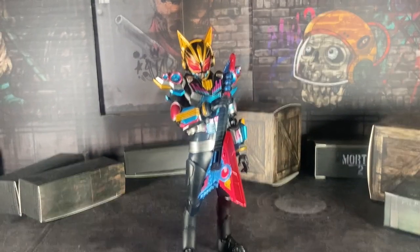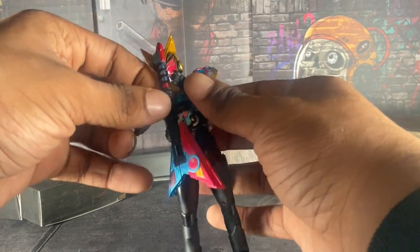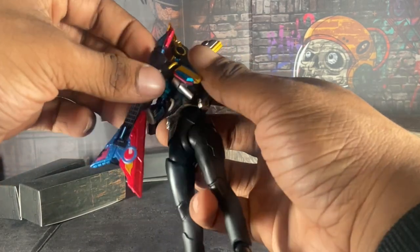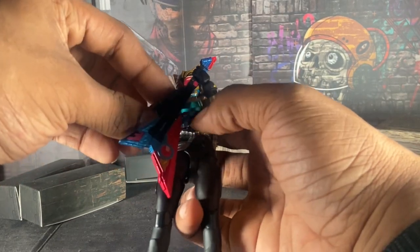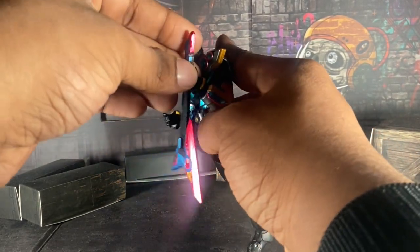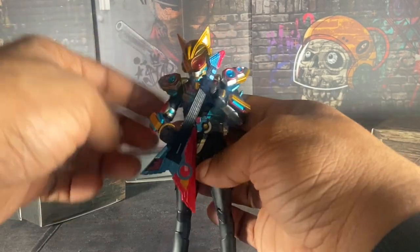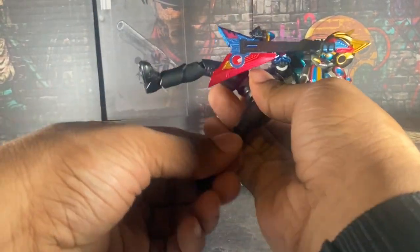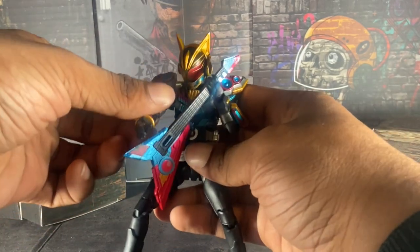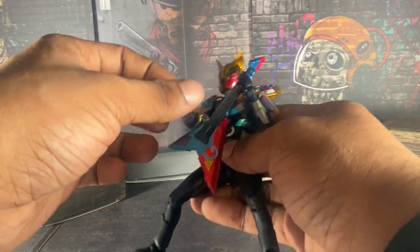So overall, what are my thoughts on the figure? Okay. If you like Nago and her character so much and Geats, I'll say go get this figure. But at the same time, the figure is premium Bandai. And well, unfortunately, Nago does not have the gimmick form change like Geats, Buffa, Tycoon do. So that's like the biggest downfall with this figure. But minus that, everything else about her is pretty good. If you can't make her hold her hand, I really do recommend trying to play around with the grabbing hand a little bit to make them a little bit tighter, so she can hold her guitar axe weapon.